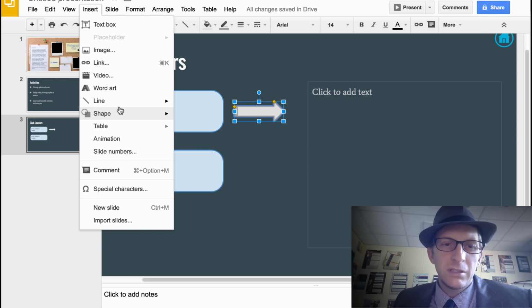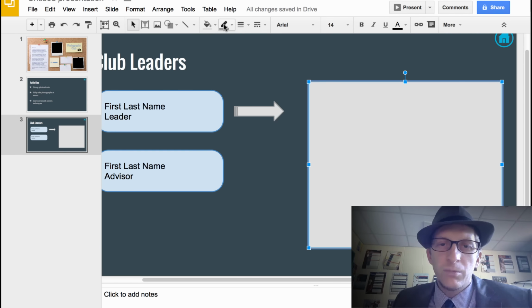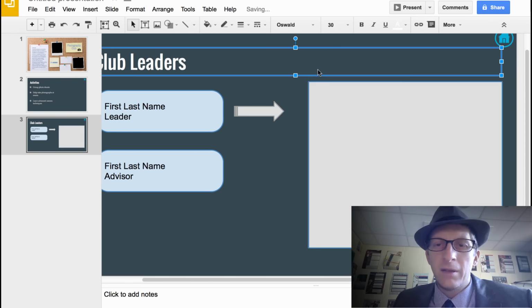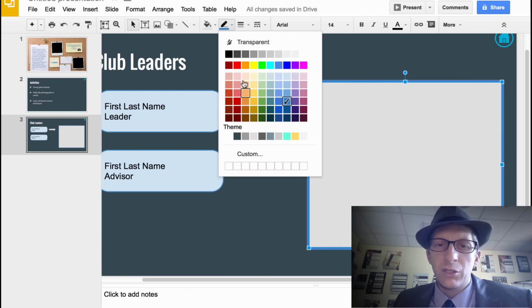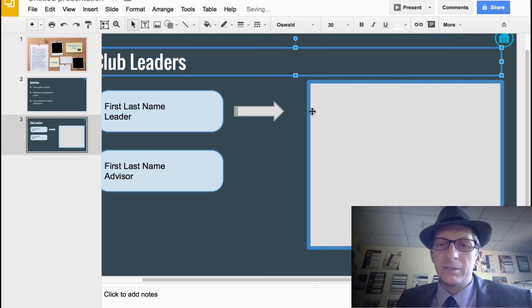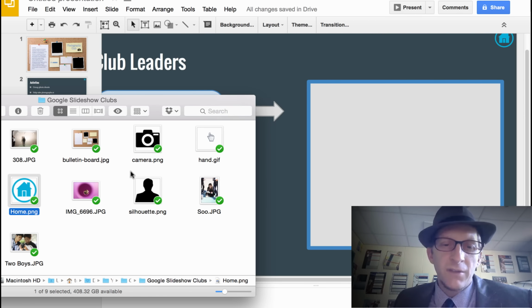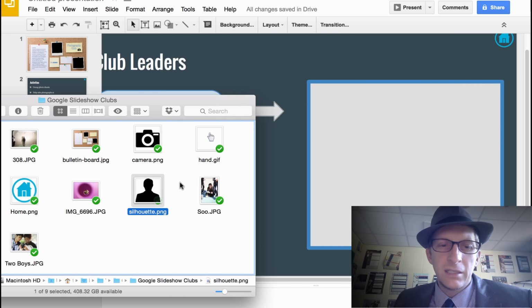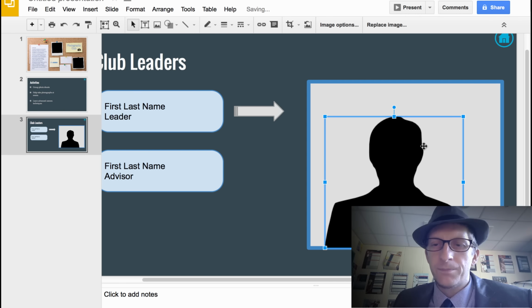Go to insert shape and just do a normal rectangle, and we're going to put that shape right over that text box like so. Okay, and you're going to make the line color of your choice. Now I'm going to thicken that to 4 point, make it thicker so it's like a frame. You could even go 8 point and get crazy. So what you're going to do is put a picture of that person. Go ahead and take a picture of them. I'm just going to use a silhouette for now of that person and drop them in like so.